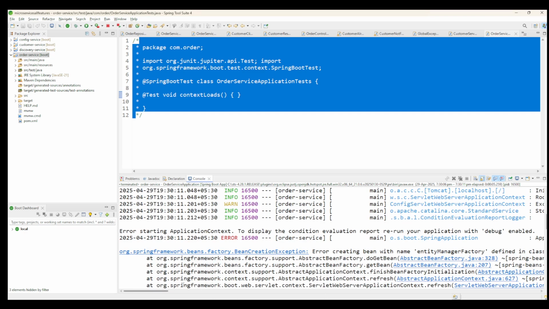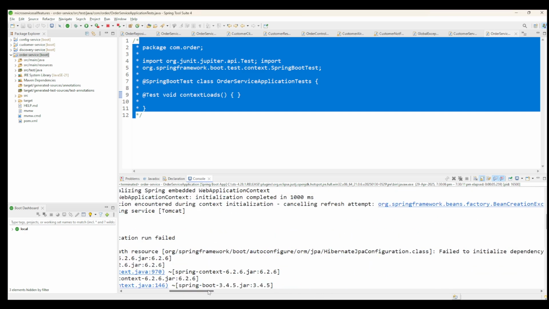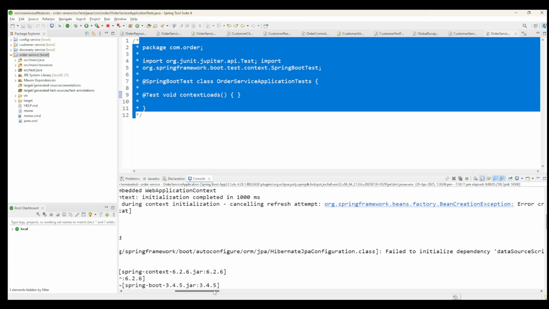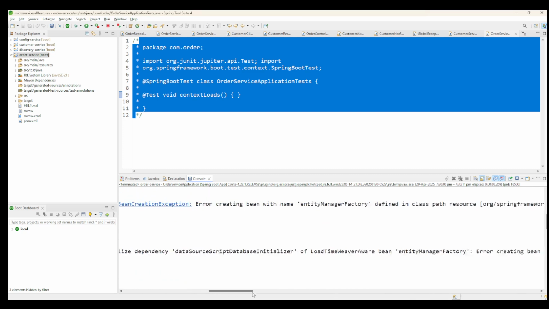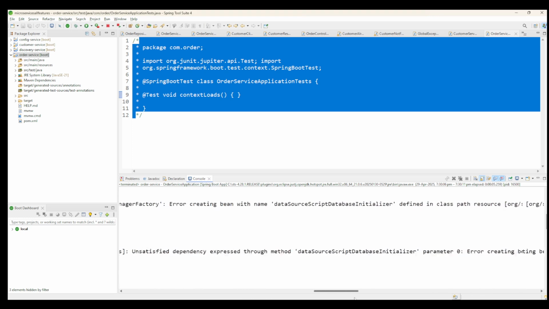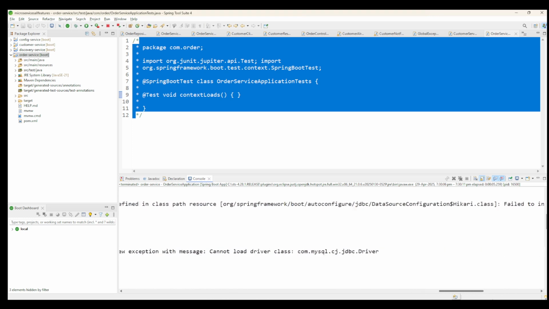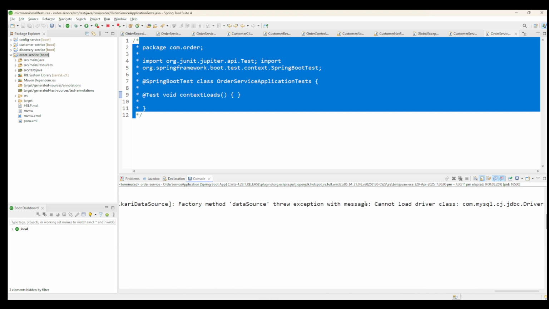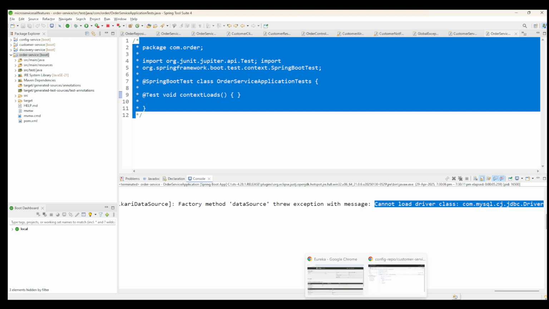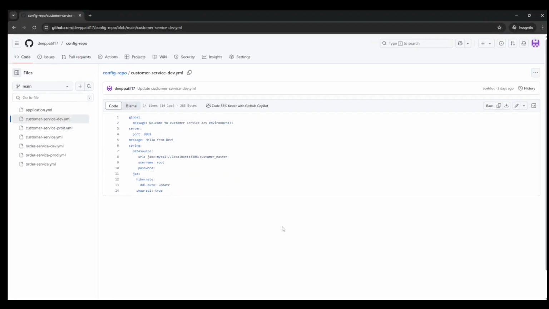Now here there is an error: failed to initialize dependency, entity manager, data source, error creating resource. Okay, so basically cannot load the driver class. Okay, so now let us check our config file.